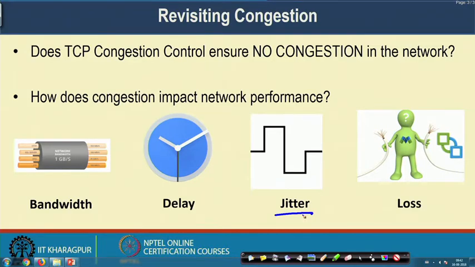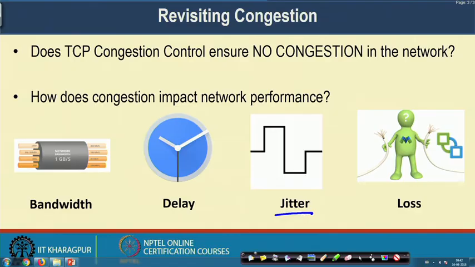And the final parameter is packet loss. It determines how much packet loss a particular video streaming service or a particular quality of service associated application can sustain. Certain applications can sustain a level of quality of service, but for some other applications, say for voice applications, loss is a very important parameter. If you have a significant amount of packet loss, you will not be able to hear the voice correctly if you are transferring the voice over normal IP network data. Now, we will look into all these individual parameters in a little more detail.